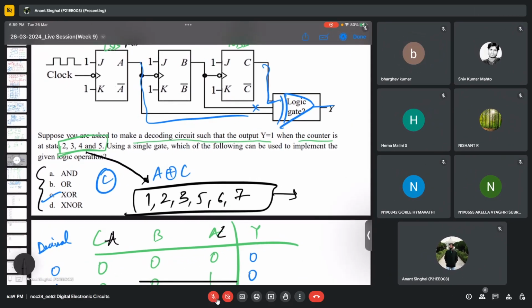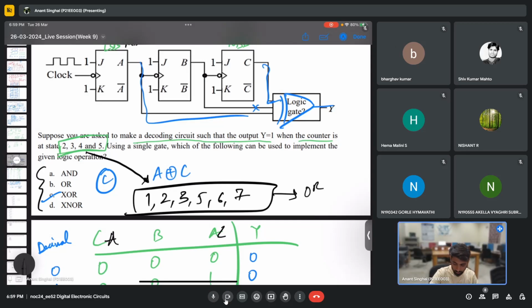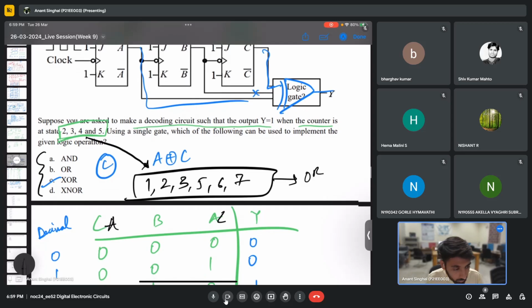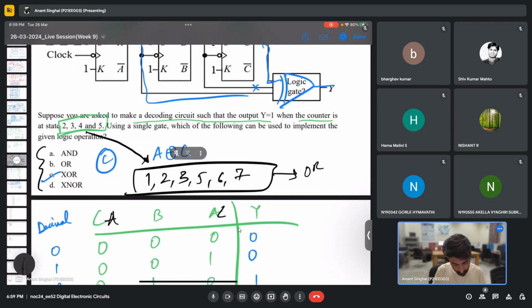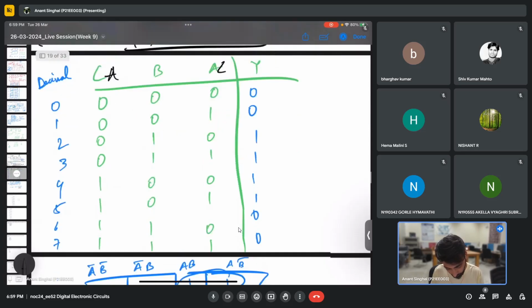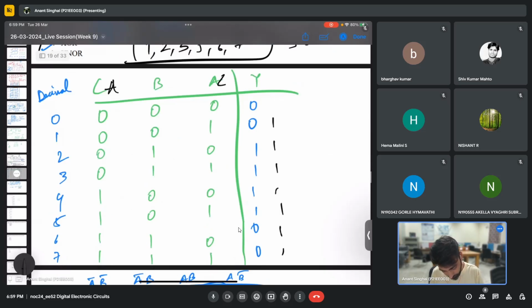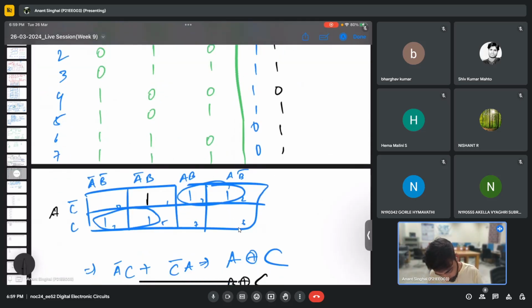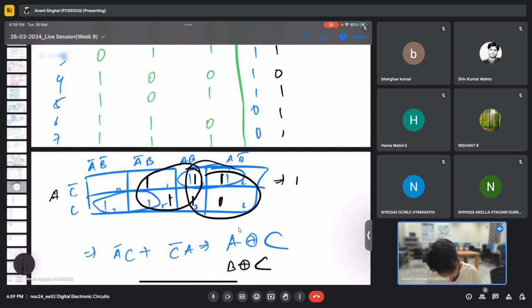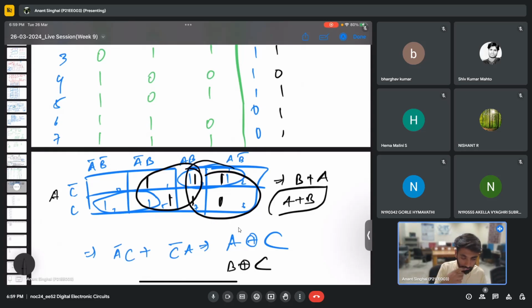It is an OR gate, sir. Yes, this will come out to be an OR gate because this is the truth table for an OR gate only. So I have written it quickly. I hope it is clear to everyone. Let me also show: I have written 1, 2, 3, 5, 1, 2, 3, 5, and then 6, 7. If I do it in this scheme, it is 1, 2, 3, 1, 2, 3, 5, 6, 7. So this will become 2 quads, and this will be nothing but B plus A, or A plus B, whatever it is according to your MSB and LSB. So this will be an OR gate.